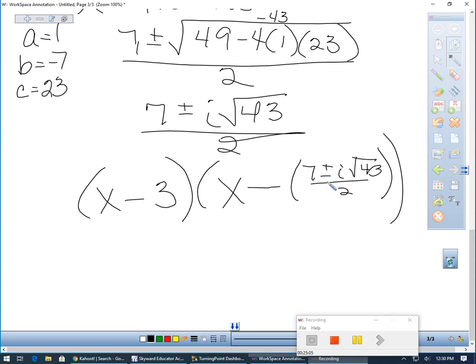Well, because it has both the plus and minus, you can write it with the plus, and then you can write it with the minus, or you can put them together. It doesn't matter. Okay? It's up to you. But this is what they mean by a linear factorization. Okay?